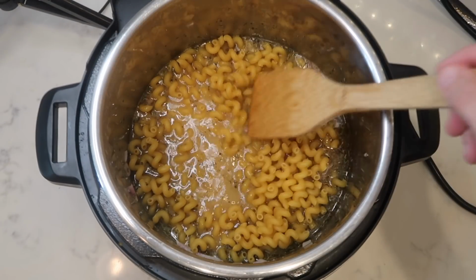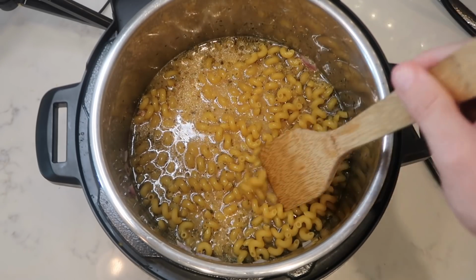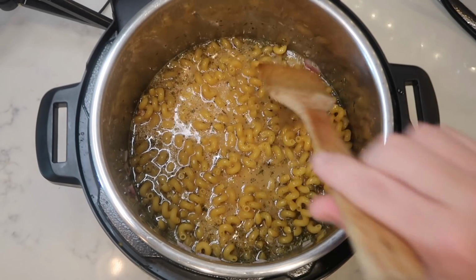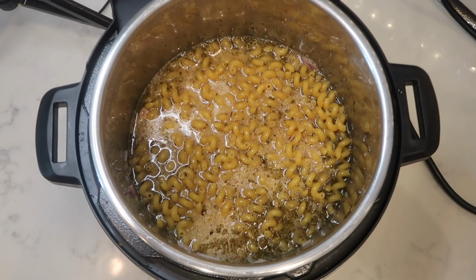And now I'm going to smooth the top out so all of the pasta is submerged. Looking good. Some of it can absolutely be peeking above it, just like that. That looks totally fine. It's going to cook perfectly. Okay, this is optional, but I love on my Italian heroes, guys, some banana peppers.